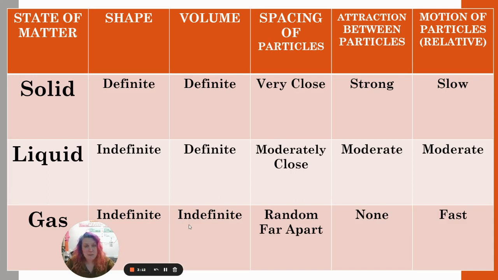And gases, if you've ever taken a balloon, fill it up with your air, you can take that balloon and you can squeeze it, and that's because gases don't have a definite volume. You can compress them. The spacing of those particles is going to be really far apart and super, super fast, which means we have a high temperature.